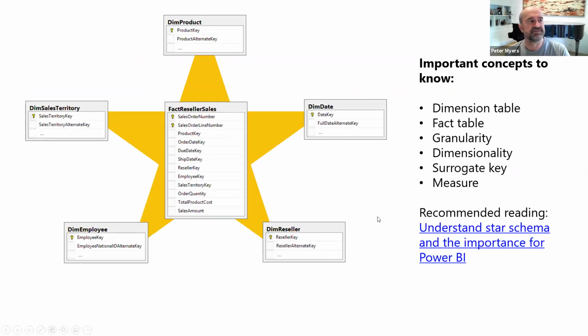Also, from my experience as a consultant and teacher, this was a big knowledge gap for people, and I could see some really poor designs surfacing and problems as a result of those designs. And I'd come in and help, and I'd say, all right, you need to understand what a dimension table and a fact table is to help build out this model.